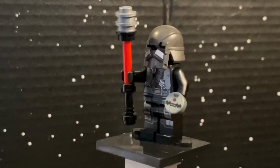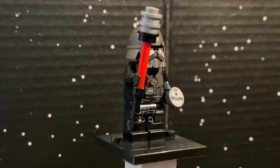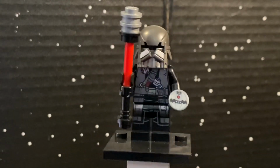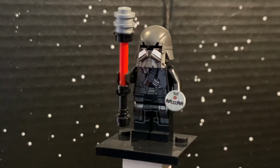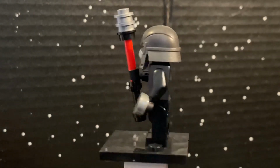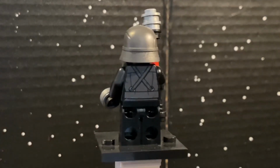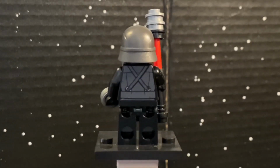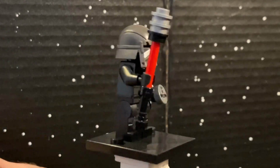He comes with this red, black lightsaber hilt, red bar, almost like a staff, it looks like, maybe a lightsaber sort of looking thing, but then it's a mace on the top with the studs. It's just confusing. I'm going to have to wait and see what it's like in the new Star Wars movie, but he also has his harness connected here on the back of his printing. Very awesome print all around. I just wish there was some better arm printing, because there's none on it.